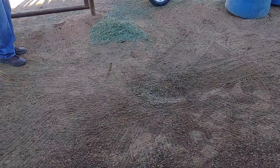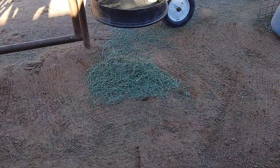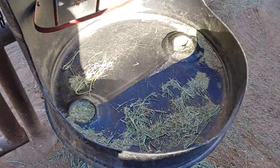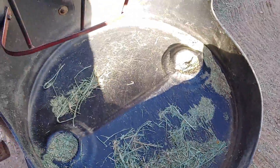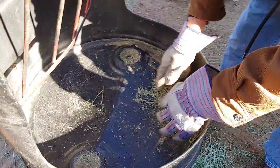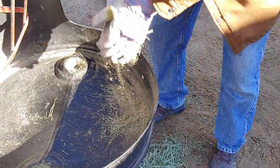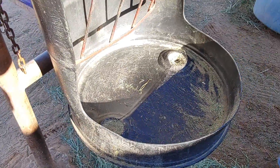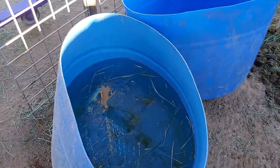Mike's got it all cleaned up, nice and pretty here. We left the hay on the ground that TC's going to finish in a little bit. We always want to look in the feeder and make sure that a horse hasn't turned around and pooped in their feeder, or maybe a rock or something from the hay got in there — just so that it's clean for the next time that we go to feed. Another thing we'll go over in another video is actually how to do waters — when to clean them, when to add, etc.